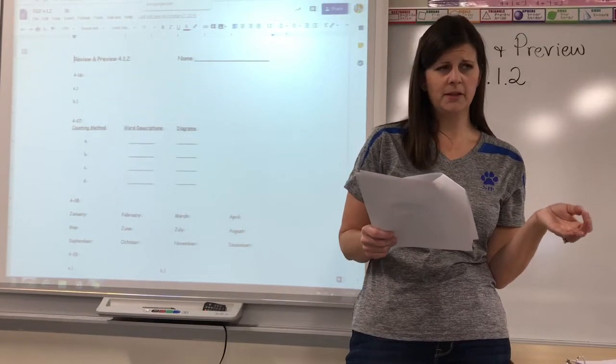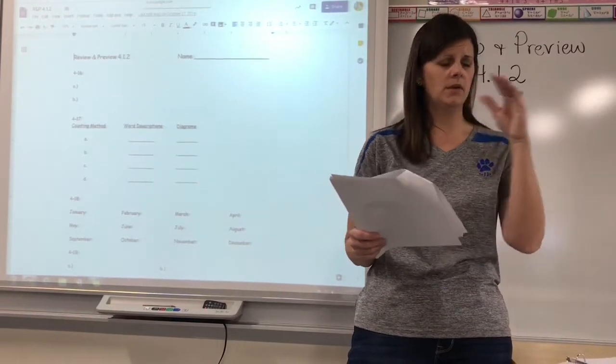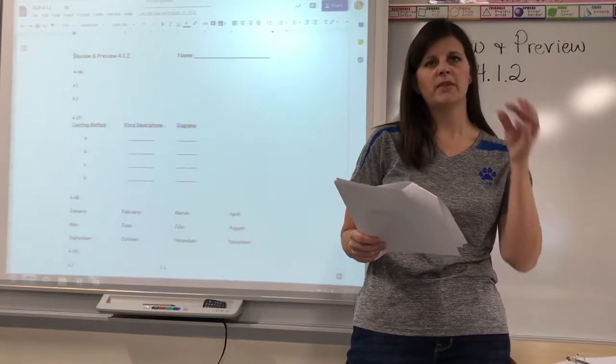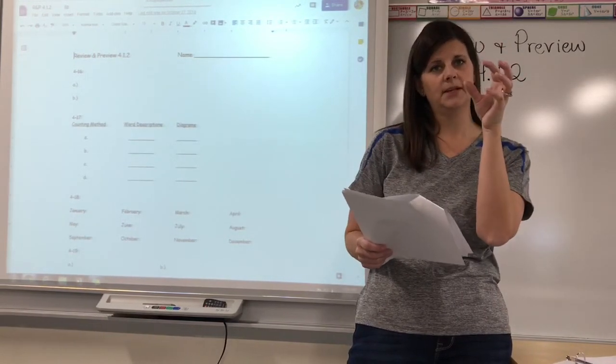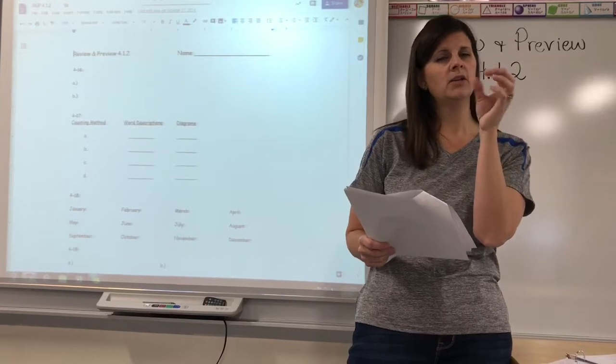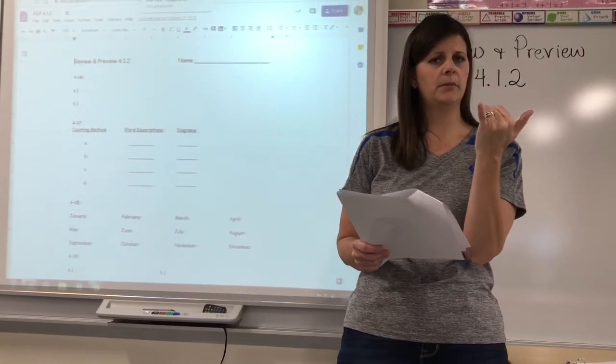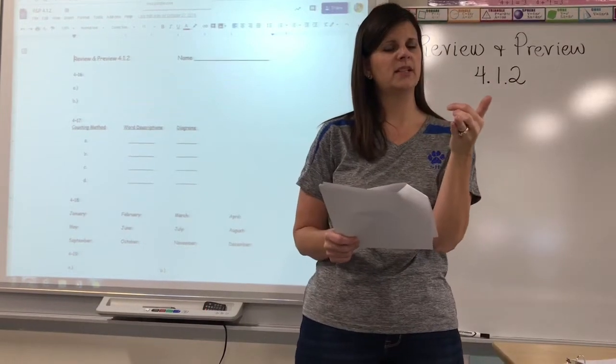Another alternative would be to look at it as a whole. I can see that it's a 6 by 5 rectangle, but I've got this chunk in the middle that's missing. So think about what I can use here to help me come up with an expression for subtraction for part B, and then part A with addition.